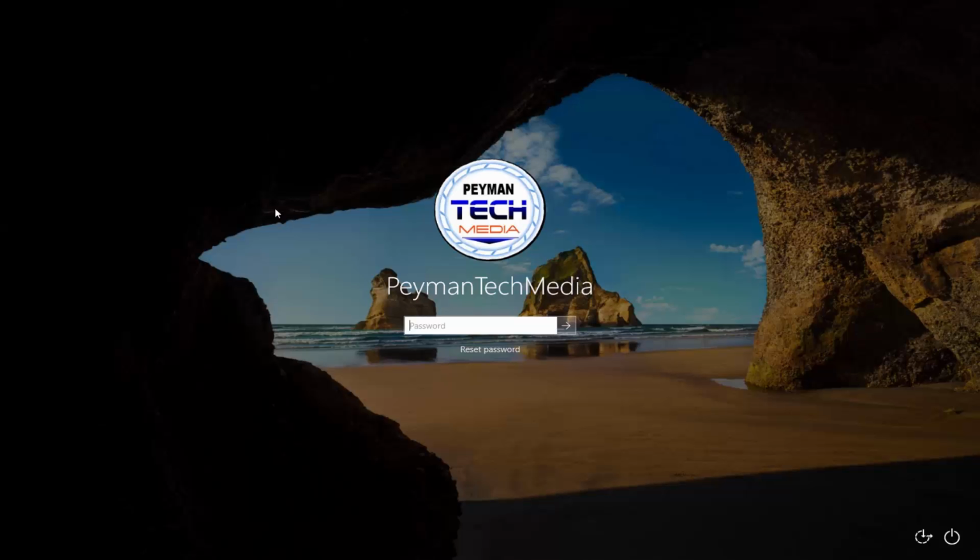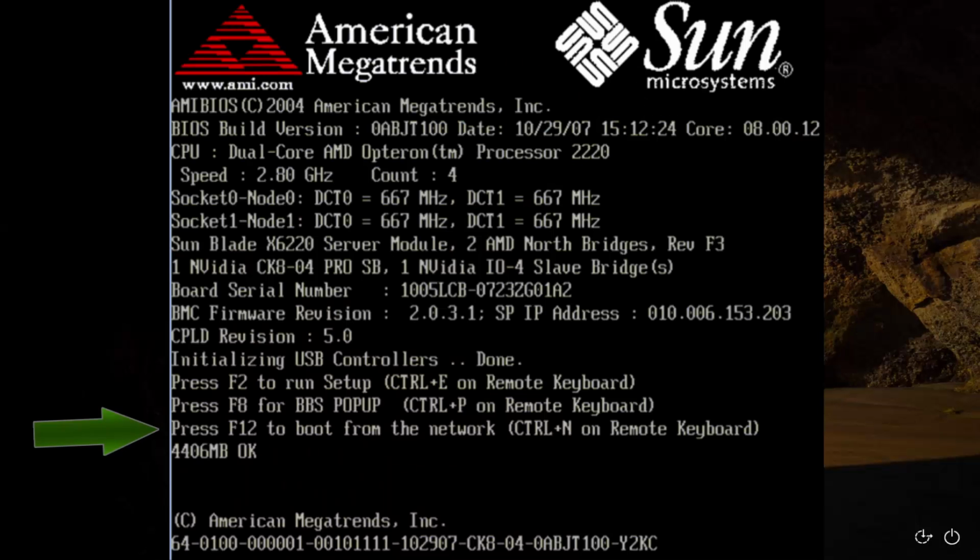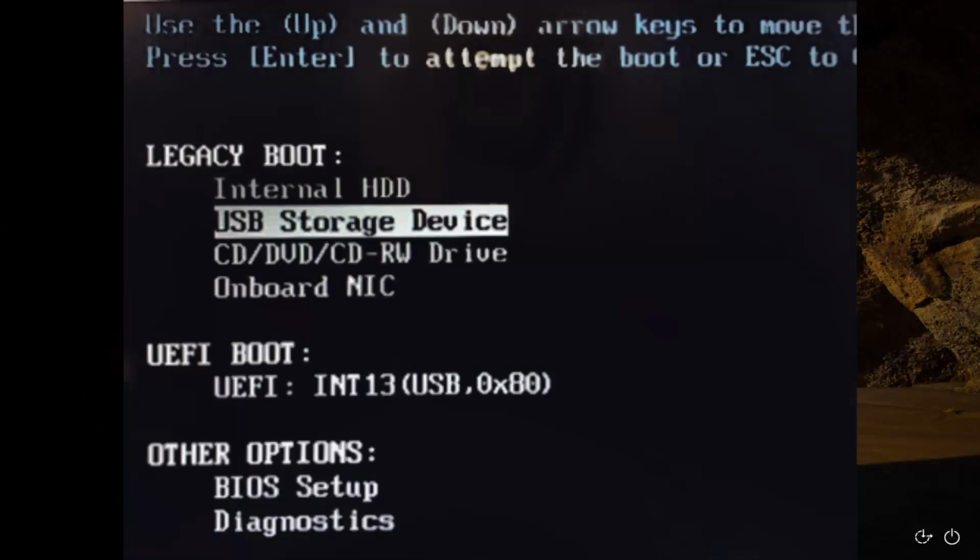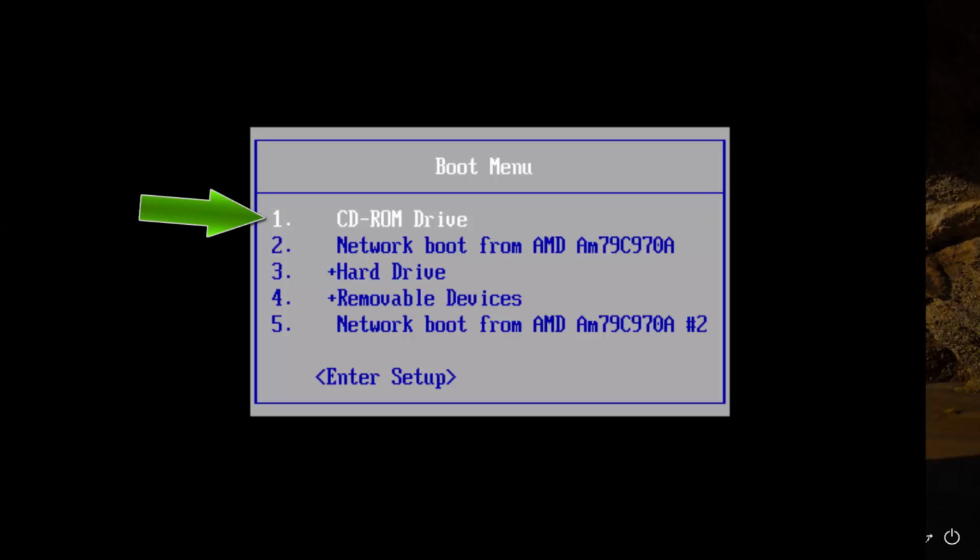Also, we need to keep in mind we need to change the temporary boot order when you restart your computer. Depending on the system, some systems you might need to press F9, F10, F11 or maybe F12 to get to the temporary startup boot sequence. And then you can choose CD/DVD to boot from if you are using the installation disk, or choose USB if you are using the ISO image.